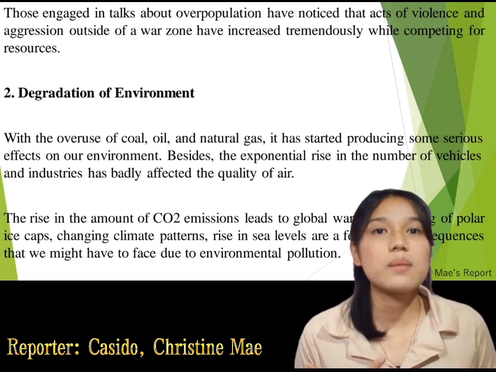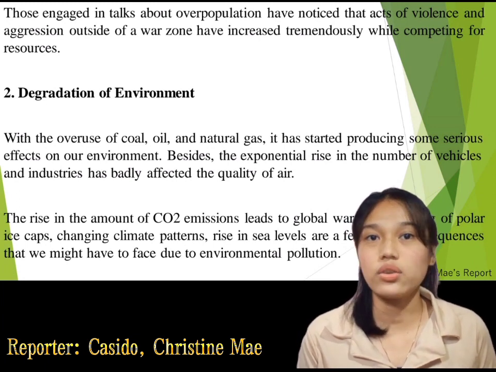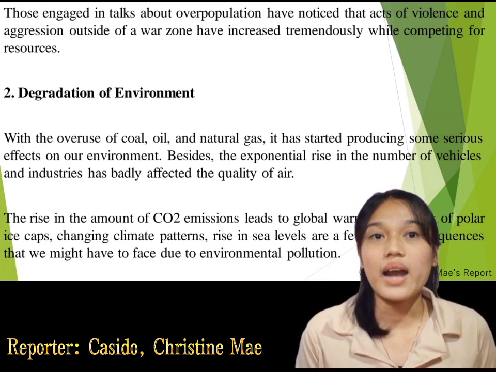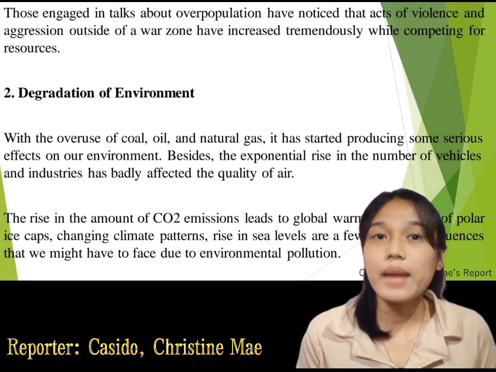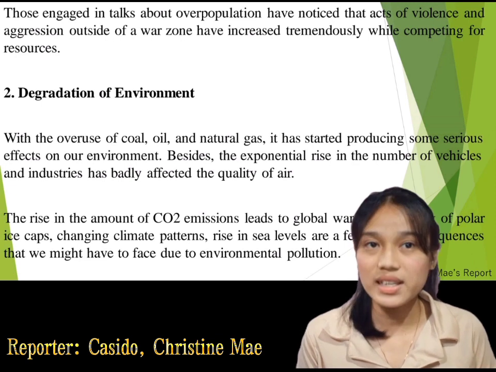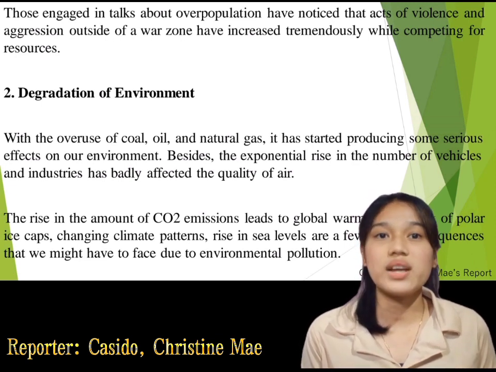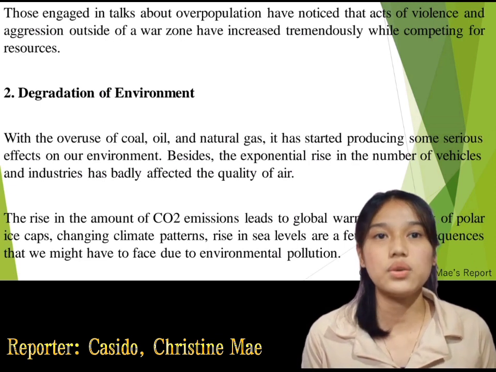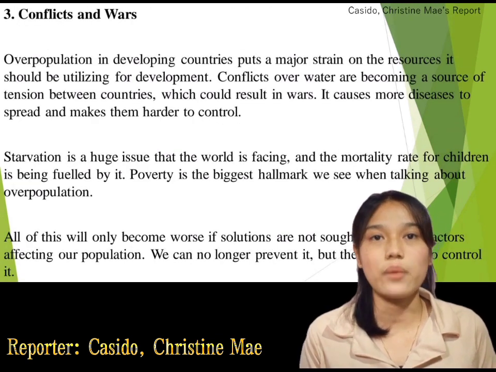We can see this in the news nowadays, that the world is getting very hot, which leads to droughts in some places, and melting of polar ice caps. If the melting continues, there is a possibility that some places in the Philippines will be covered by seawater. Changing climate patterns and rise in sea levels are a few of the consequences that we might have to face due to environmental pollution. So the third one is conflicts and wars.